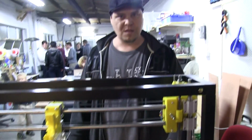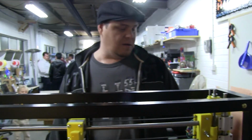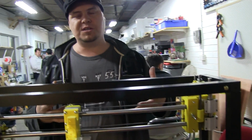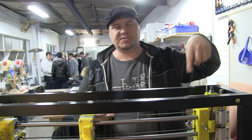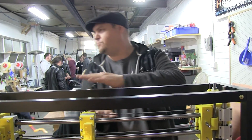Nice. Any concerns about warping on such a huge build plate? Yes. Yeah, we'll wait and see. But now, obviously, my personal opinion is that if you're going to build something big, you need to use a brim. So most of your slicers allow you to have a brim around the outside. I find that what you build underneath it.